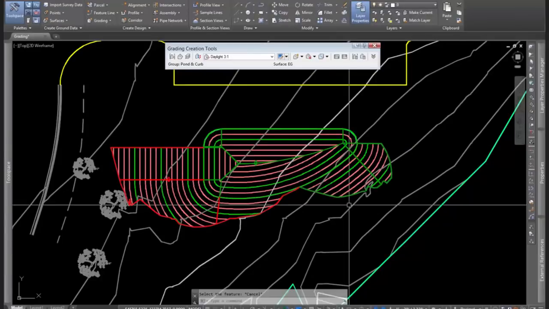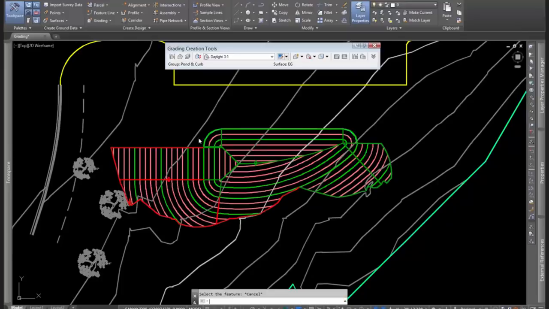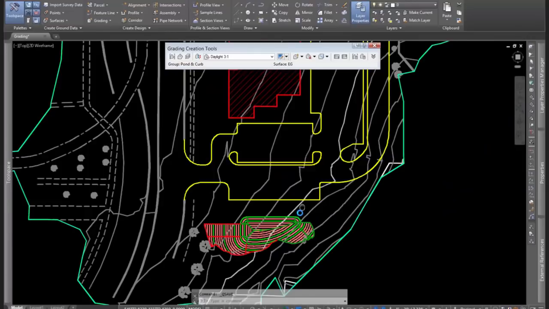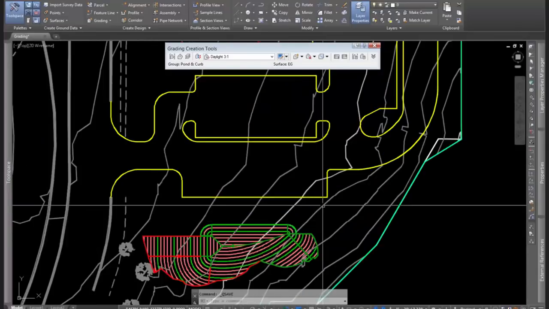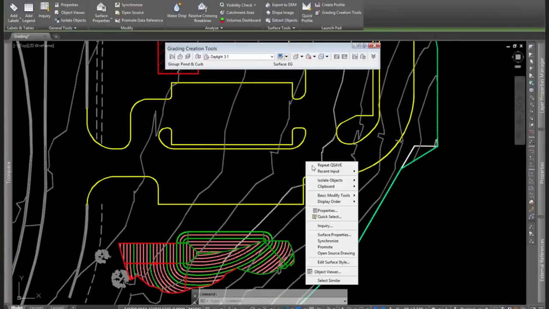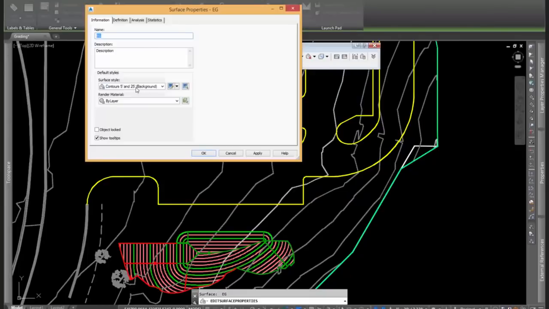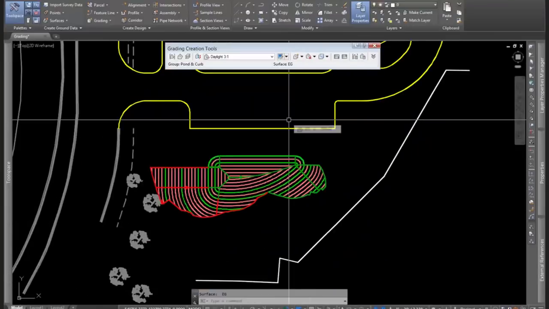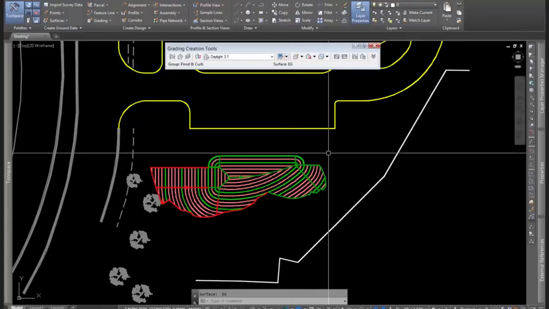And now we got what we're after. Okay, so a lot of relief here. We're tying into a steep slope here, but we have to capture some of this water in this pond here. So just for simplicity, I'm going to turn this existing surface back off. But just so you know what was there, I wanted to turn it on for a few moments.